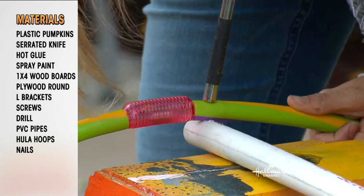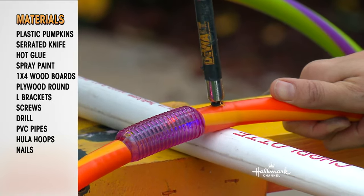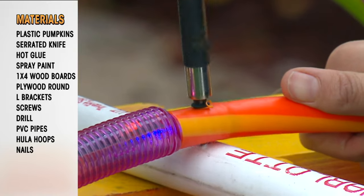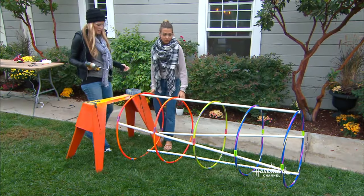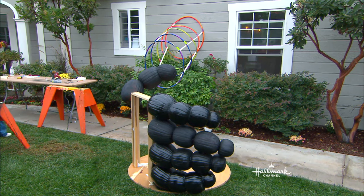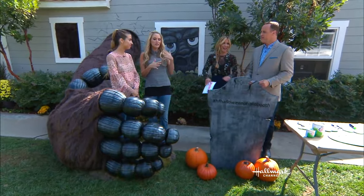What you might be seeing here are hula hoops and PVC pipe — but no, these are King Kong's arms, and this is how we get there. We took hula hoops, got four PVC pipes, went all the way down, and then hung this off of only two screws on the house. So this is something that can evolve.